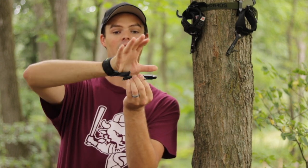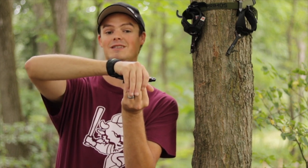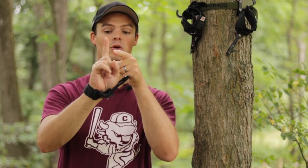This means when I'm actually clipped onto the bow and I add tension, it brings that release out more and I'm able to get that trigger more into this portion of my finger. I do not want it out here at the tip. I want it into this second portion, the second knuckle of my finger.